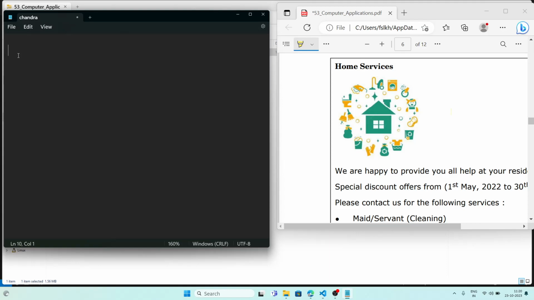For that, for starting the HTML page we'll write HTML, then head, after that the title. In title we will give the title as home services only, then title close.